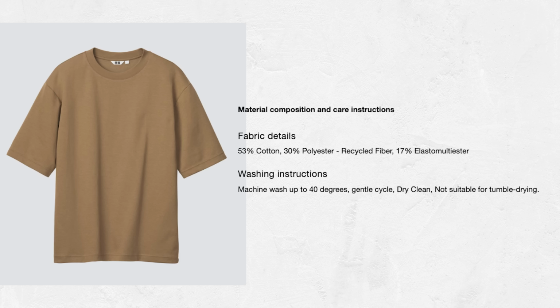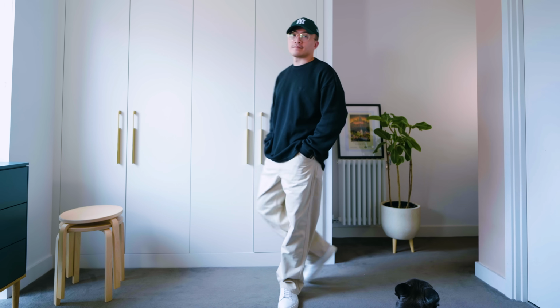You know, for outerwear like sweaters or jackets, I don't really mind it being even up to 100% polyester. But for a base layer that's constantly touching my skin, I just think the percentage of polyester is a little bit too high. And I can run a marathon and not break a sweat, so it doesn't really bring me any of the technical benefits either. So even though I do appreciate the technology they've come up with for Airism, this is not something that I'd wear personally. Okay, moving on to the bottoms.